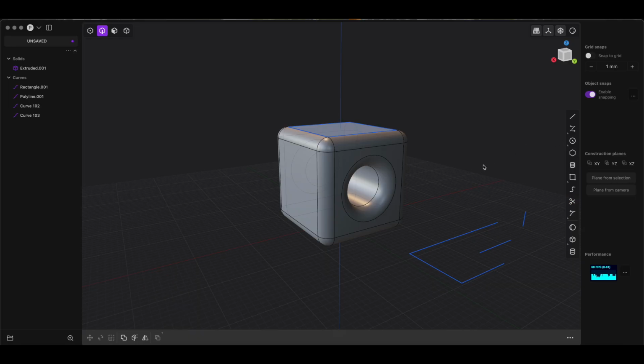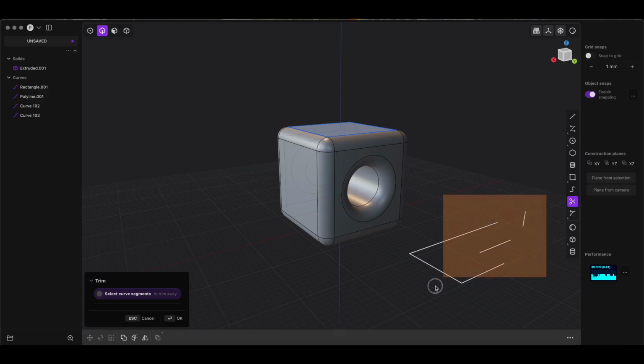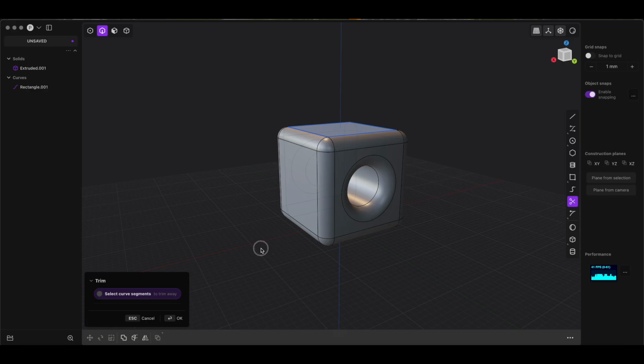A useful function is that if you do select the trim function and want to essentially get rid of multiple lines, you can hold left mouse click down and drag a box over it to highlight all of them, and they will all disappear. Again, the trim tool is still open. It's still active. To complete it, we can right click, or similarly we can escape. So those are two ways to get out of any active command.